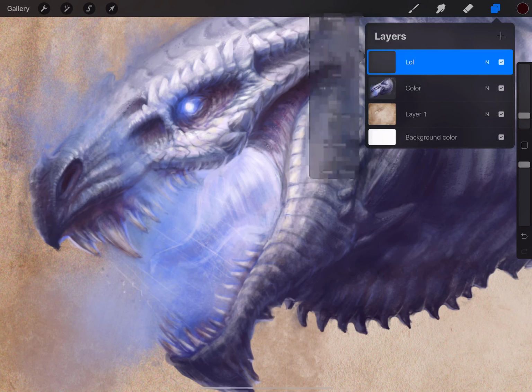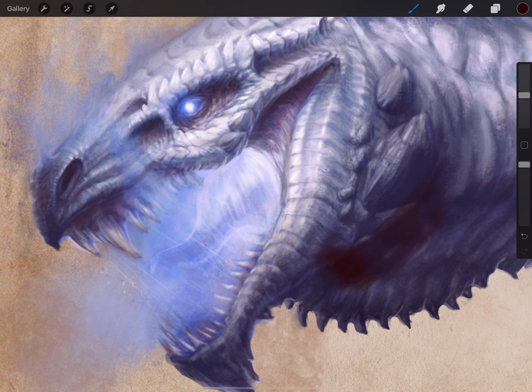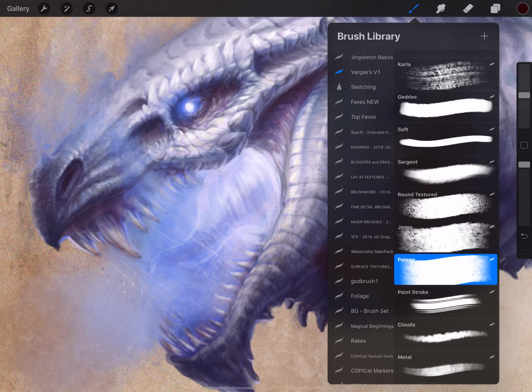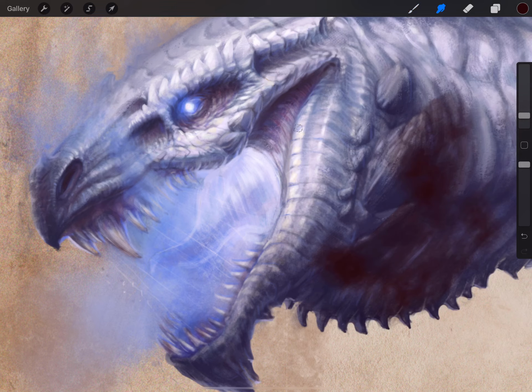I can go ahead and let's add some of that red. Now if I'm selected on this red, that's all that's on this layer, not the base one, if I use the smudge tool, you'll notice it's not really doing anything. It's not really pulling anything because it's only pulling the value that's on that layer. But if I go into this red here, then you can see it's pulling that all over the place, which is fun.